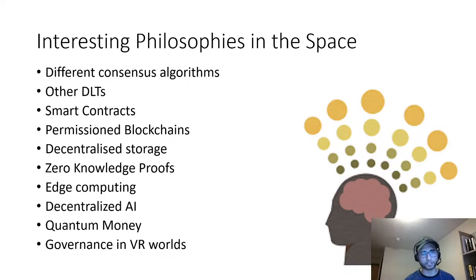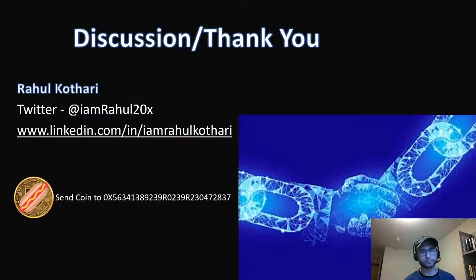And there are a ton of other philosophies that are involved in the space of decentralization. That was the main part of the talk, about introducing what a blockchain is technically, talking about how to make such a thing and why it is secure, or how to make a blockchain secure.